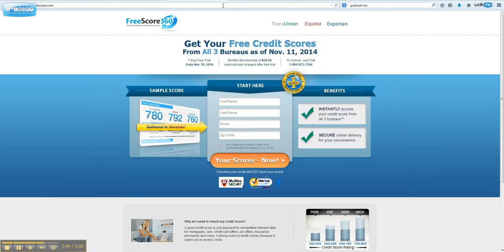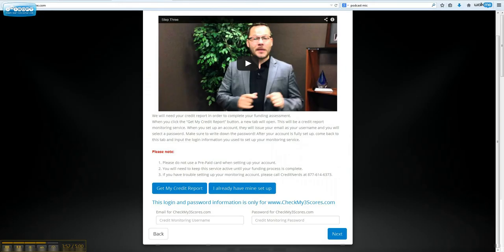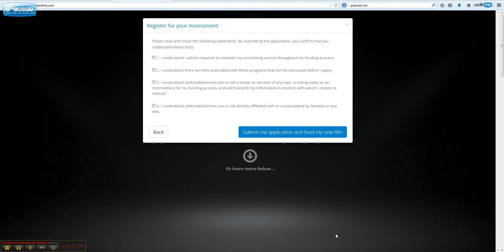You can't actually see it, but it's checkmy3scores.com. Once I've filled this out and I've gotten my scores, I simply close that tab, and this is still open. And I type in the username and the password that I just set up for checkmy3scores.com. Once I've done that, I click Next.